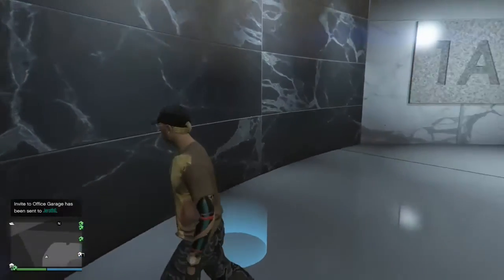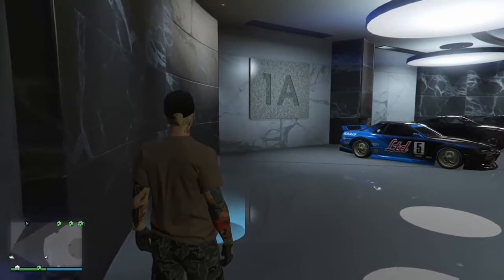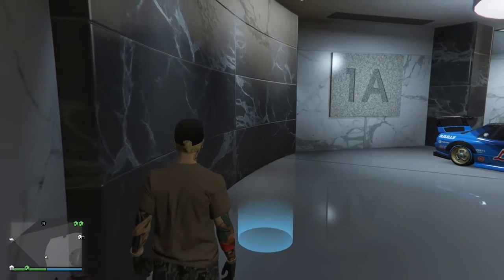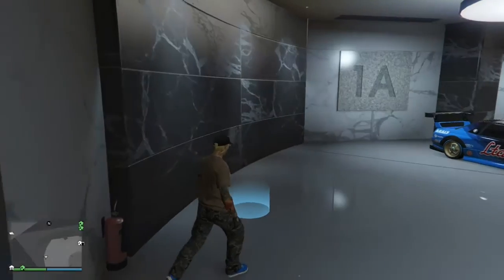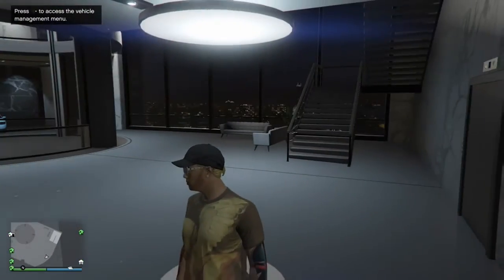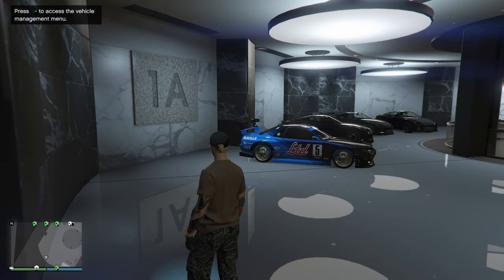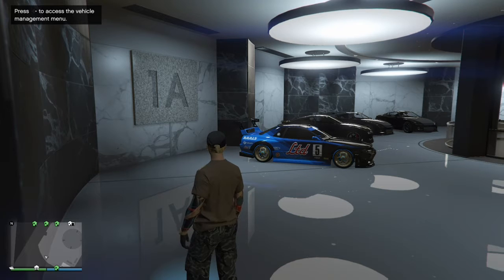This one here today is the Retro Elegy glitch with the Maze Bank West and the two Del Perro apartments. As you're going to see, you have to have one motorbike outside set up with the engine already turned on. You're going to have sent your friend an invite to your office garage, whichever one you're using. Me, I'm using office garage one, so I'm going to send him an invite.